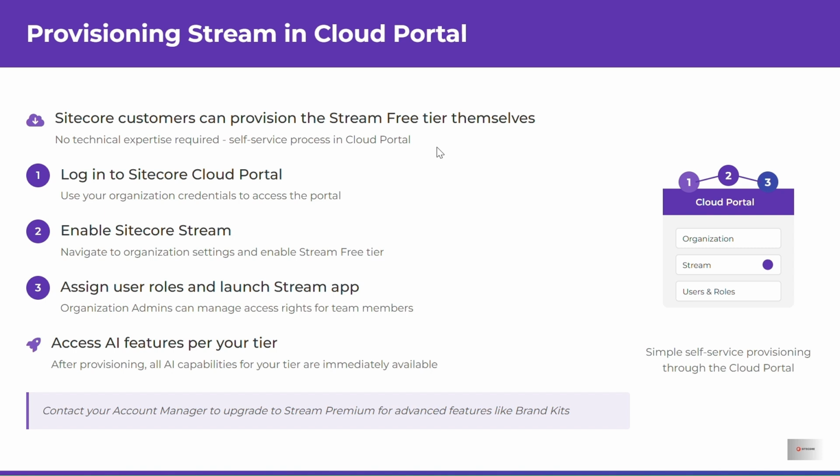So you log into the cloud portal, enable Stream, assign the users and user roles, and launch the Stream app. Then access the AI features as per your tier or the provisions that you have. For advanced features, you can contact your account manager to upgrade to Stream Premium; otherwise, the defaults will be available and you can enable them.